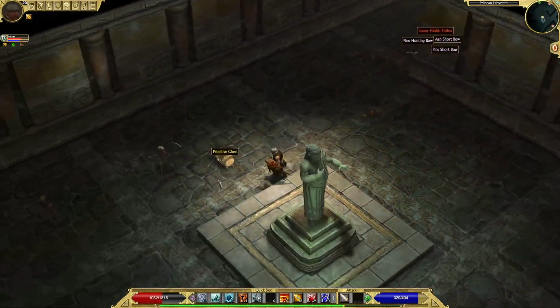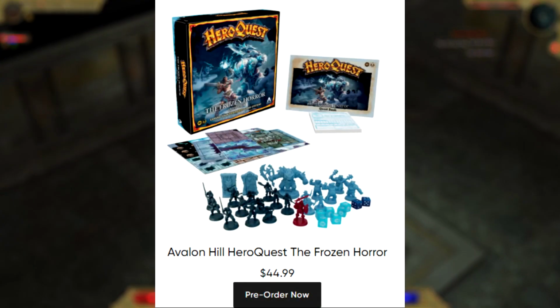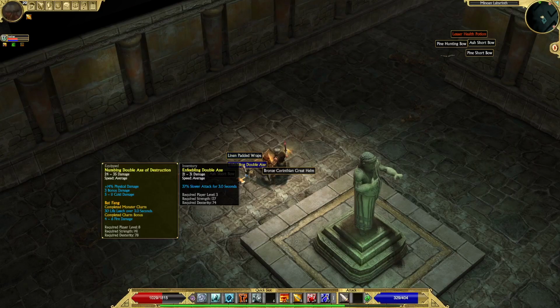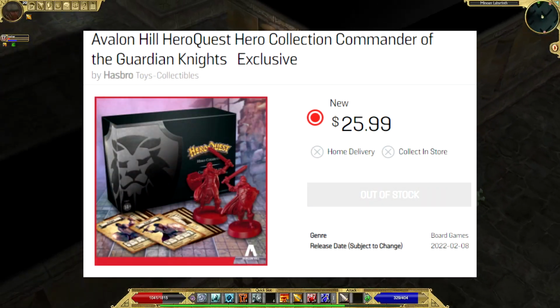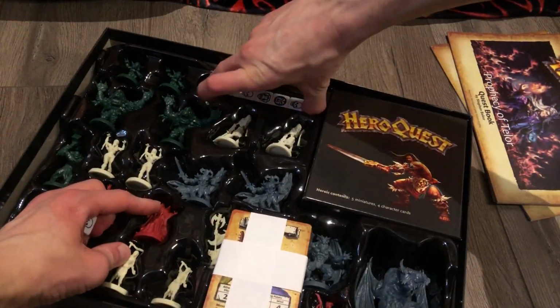But the final thing that's working against Hasbro is that they have a large backlog to get through. It took until July to see Frozen Horror that was teased in November. So you pair that with all the other old expansions that they need to re-release, as well as the possibility of there being a different Guardian Knight expansion so it's not a limited time exclusive, and you see that Hasbro has such a big backlog that it could be many years if they even do decide to take this stuff to retail.